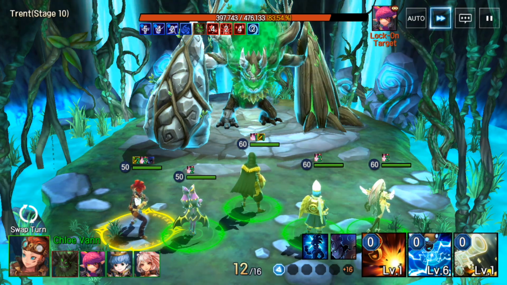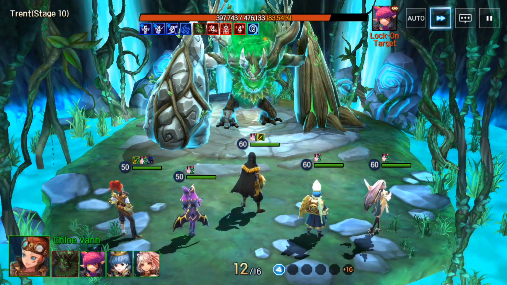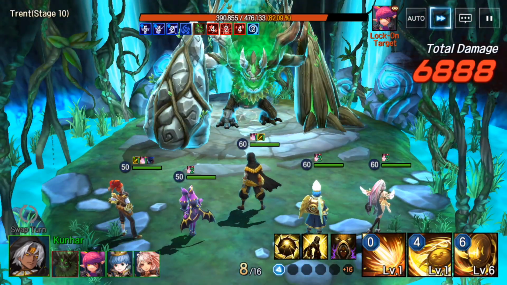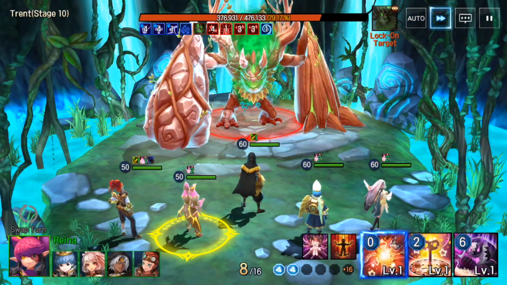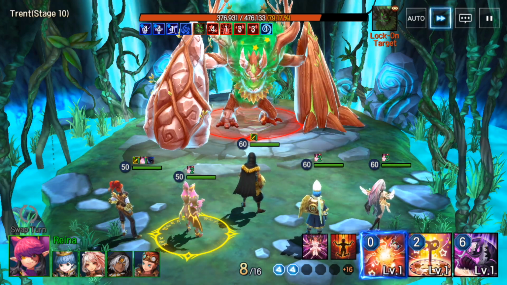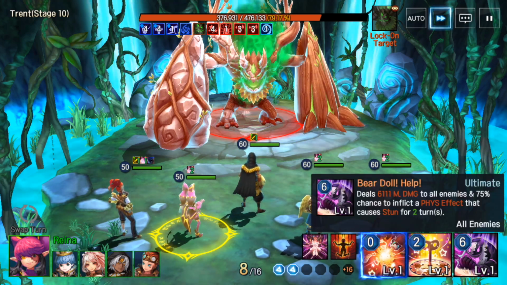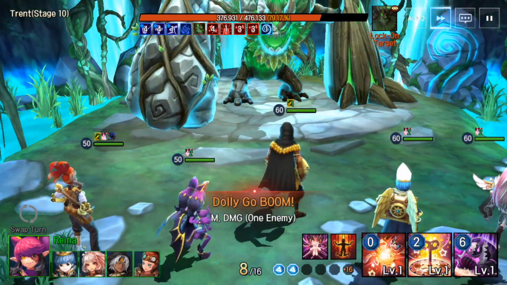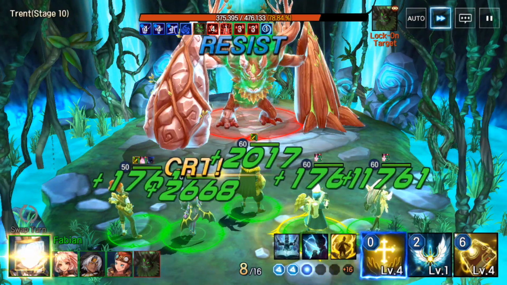And I'm actually gonna... I'm not gonna go for the... I'm gonna go for this. Now he's got 2 bleeds on him. That's outstanding. And he's already stunned. So I think I'm just gonna... I mean, we're gonna whittle him down.